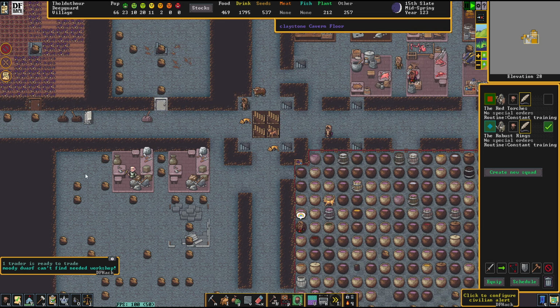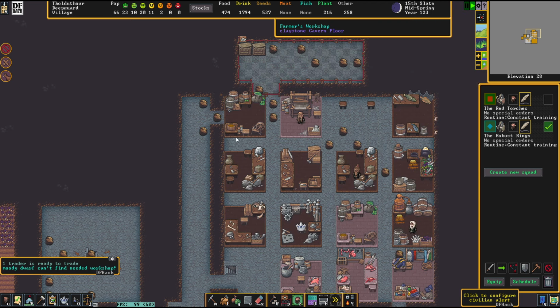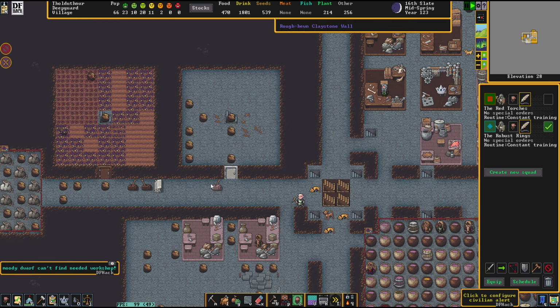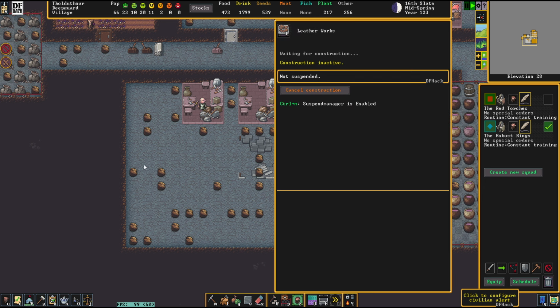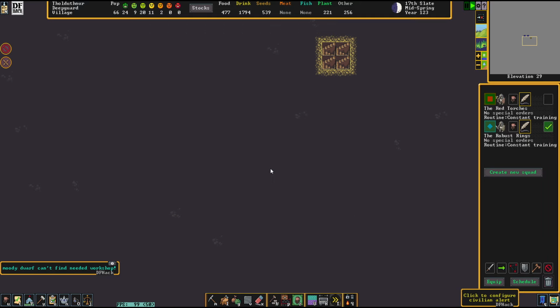Let's see. Claystone block production is rolling. As you see here, there is so much work. Every one of these workshops is fully loaded up with tasks, so yeah. Come on. I wish I could expedite the construction of that thing somehow. I can't. Somebody will now sooner or later pick up that construction job.